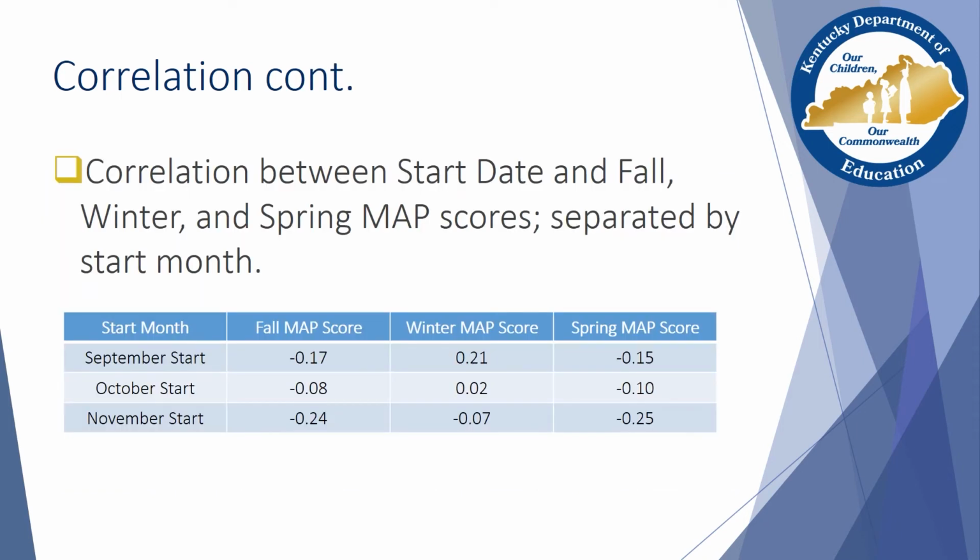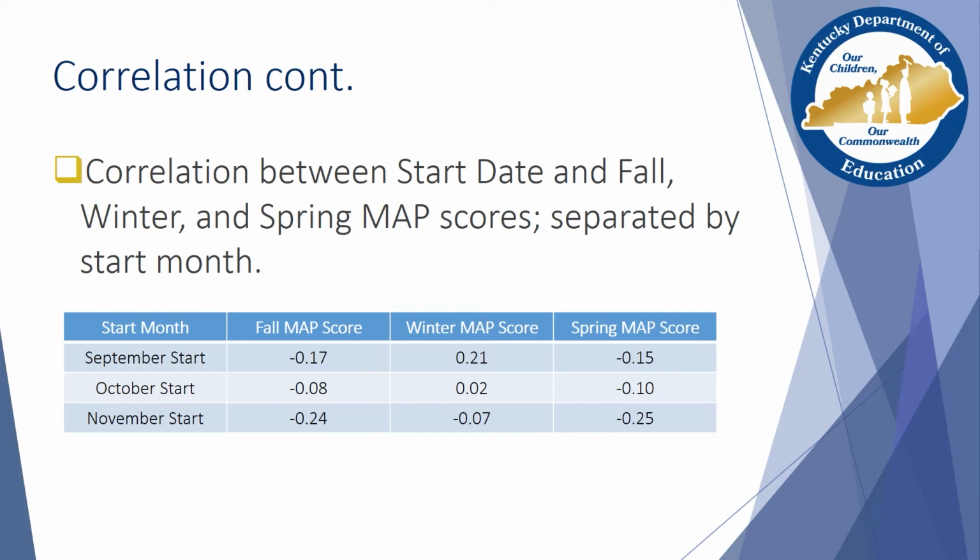Since we think that entrance date may be a contributing factor here, it may be beneficial to view the student scores divided out by the month they started receiving the intervention. The chart on the screen shows the correlations for only the entrance date variable. The full correlation charts are in the corresponding Excel document for your use. This detail gives us a slightly better picture of what's going on.